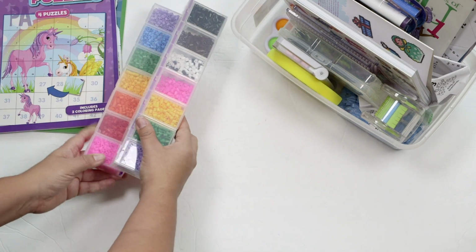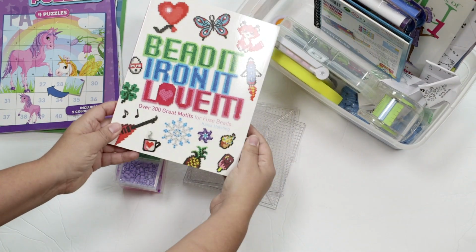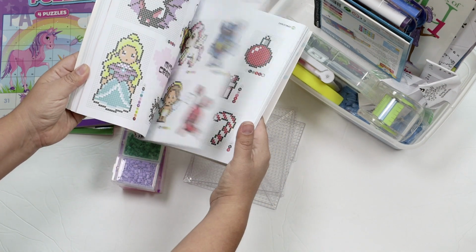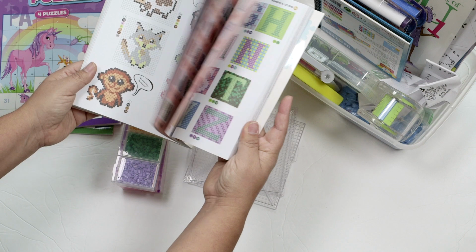These are our perler bead set, and then I also put inside of here these two trays to do their perler beads on, and then this book that I found also at the dollar store. Gotta love the dollar store that has ideas. They did this a lot, you guys. They loved this book. This book was only $1. Amazing, and it gives you some ideas on how to make some things with the perler beads.